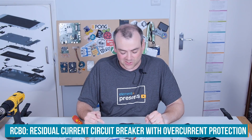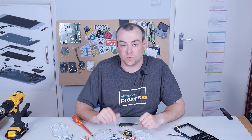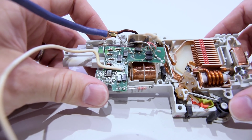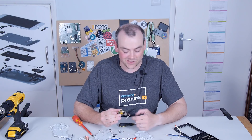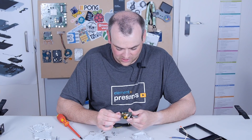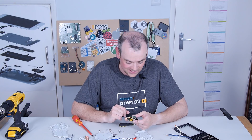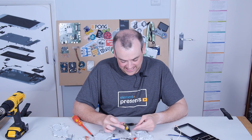I'm actually really surprised at just how much electronics is on board here. I hadn't realised that RCBOs or ground fault isolators use circuit boards at all — I always thought they were purely electromechanical with magnetics. They obviously use a magnet to trip and a magnetic field for measuring the current, but I hadn't expected there to be active circuitry performing these tasks. The arc fault detector I knew was going to be something, but I hadn't realised how cool that little board was going to be. The fact that it's got the CT and all the components on board just to activate that little electromagnet to shunt trip an external device is really cool.